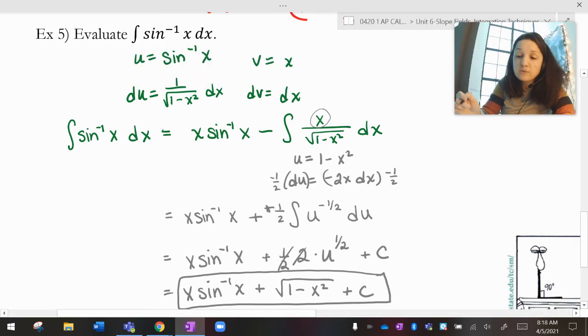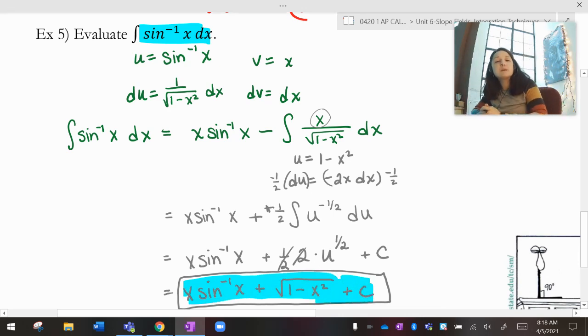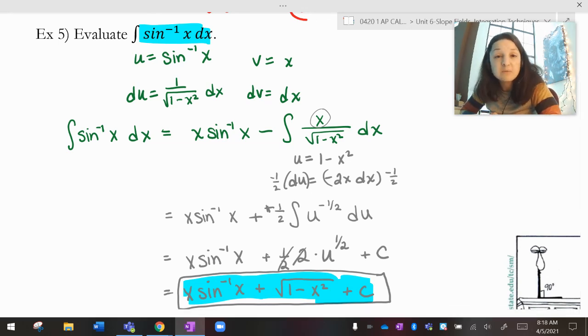Life isn't fair, folks, and integrals don't make sense. The antiderivative of inverse sine x is x times inverse sine x plus the square root of 1 minus x squared plus c. Why? Because it is. And if you don't trust me, take the derivative of that thing down there using a product rule and a chain rule, and you will find that it ends up equaling inverse sine.